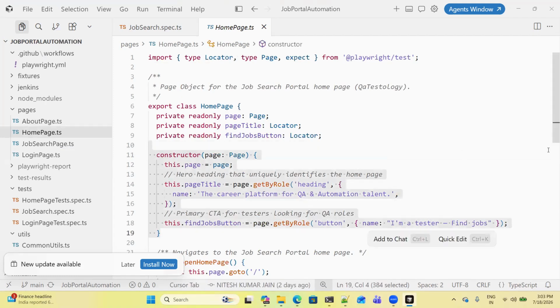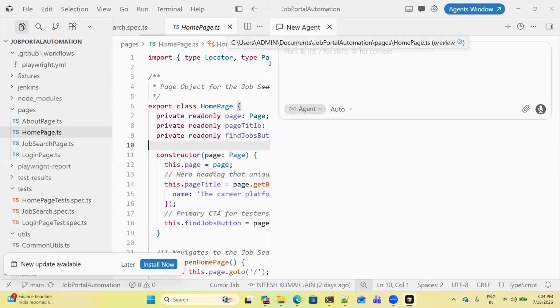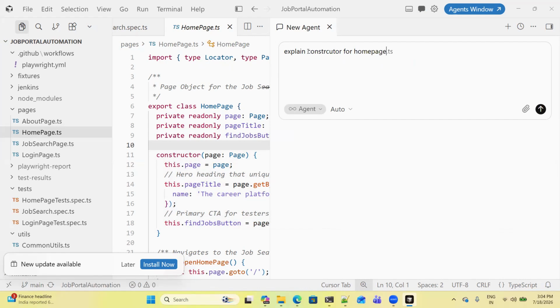So you can use the AI tool to get yourself trained also, right? You can anytime ask here, okay, explain constructor for the home page, right? So I can say explain constructor for something like this.